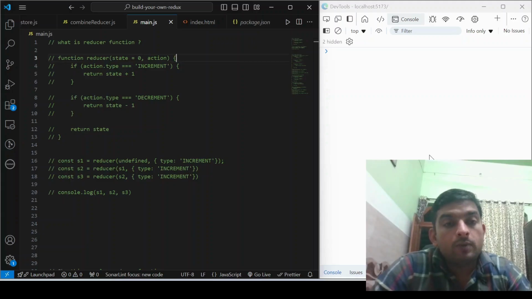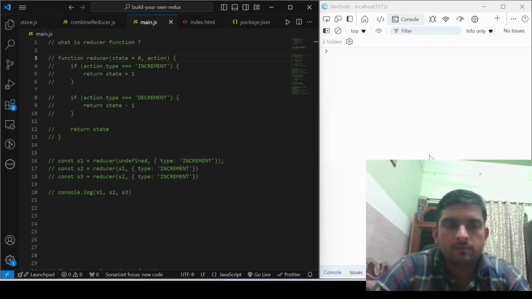If I take you back to all those applications where you have worked, and those were quite big applications having big state, you must have faced some issues while managing the state of the application. If you don't have any standard approach to deal with the application state, you will end up with messy state management, and you will notice most of the bugs you encounter are related to poorly managed state.